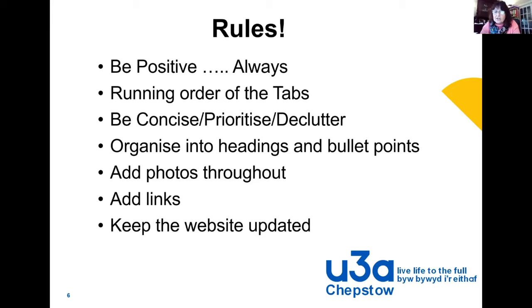I would strongly urge that you put in photos throughout all the pages of people enjoying themselves, because that adds warmth, it adds empathy, and it says, this is what we're all about. We are an organization for people to enjoy themselves. As Derek said, particularly on the welcome page, but on all the pages, add links to the other important pages so they can just click on, and obviously membership is important. And the other thing that I would say, and we do try and do this, is just keep looking at the website, keep updating it, make sure that particularly when you've got anything to do with meetings, once that meeting's gone, take it out, put the next one in.